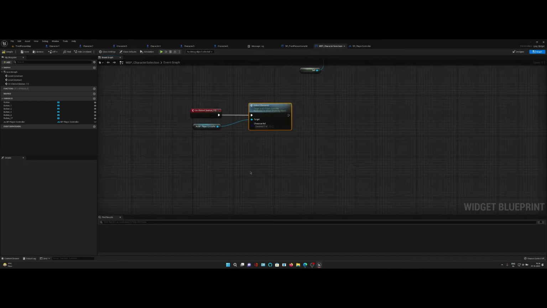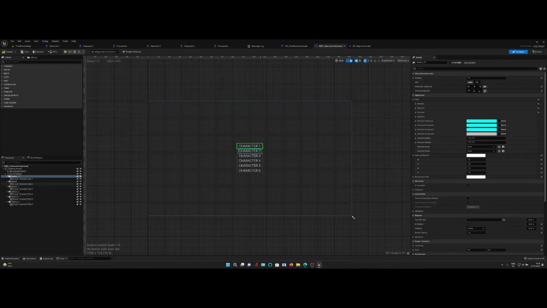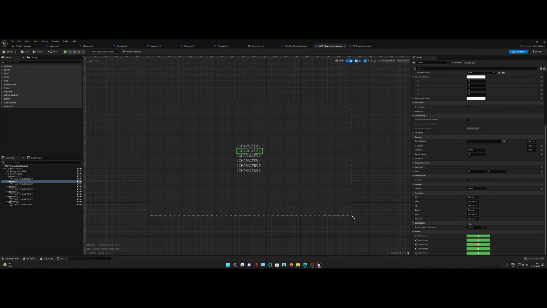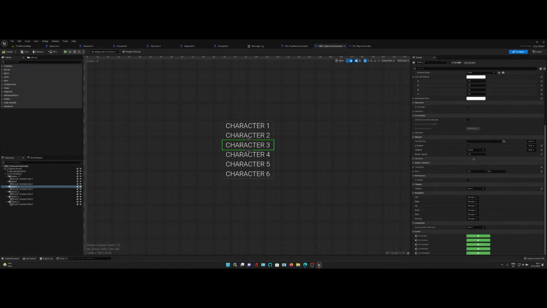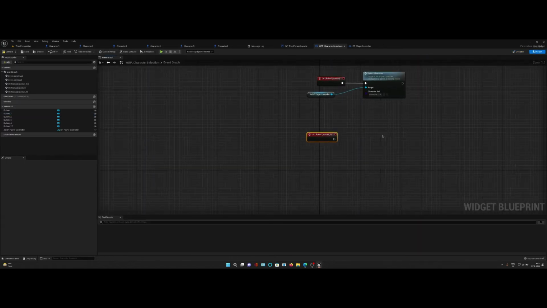And the character would be character 1. For the second character, we will just copy this and make it character 2. For the third one, we will copy this and make the character 3.